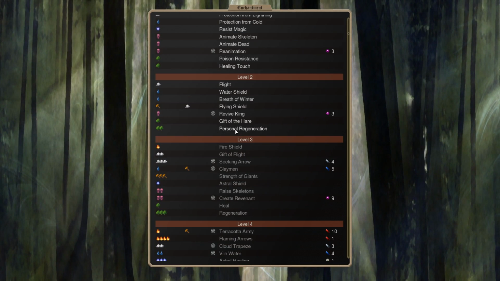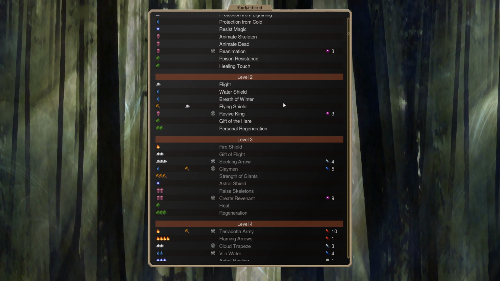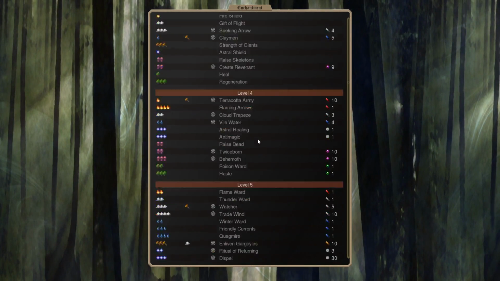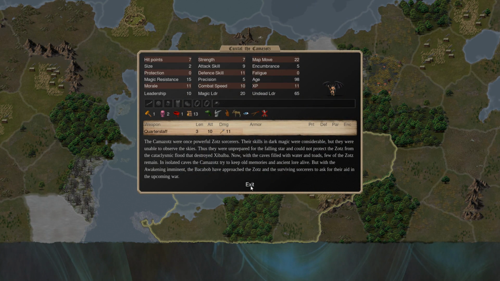Enchantment level 2 will give you personal regeneration for your Expanding God, giving it 20% regeneration, combo with your Regen Bless. So that will help you have some kind of a defense. You can also rush Enchantment to 5 so that your Camazotz can cast Horde of Skeletons, because all of your Camazotz are Death 2, and so they are all flying stealthy Skelispammers.